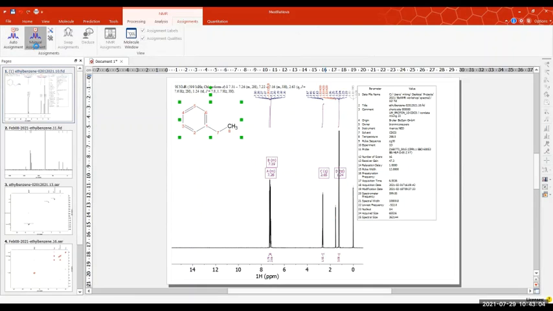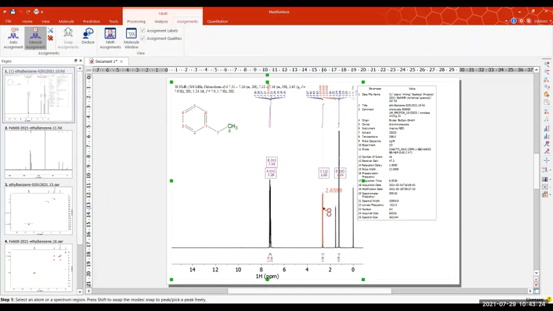If you do manual assign, first we go to the peak at 1.24 ppm, and you left click that peak, and then you left click the proton that you want to assign, and now this will turn green. So number 8 is assigned to this peak.